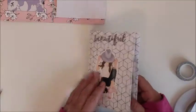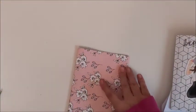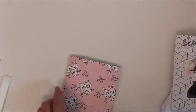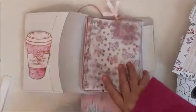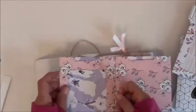So guys, I hope you enjoyed this tutorial. Like I said, it was a quick one. There's your little booklet there. Fold it over, give it a bit of a burnish, and you're ready to go after you've decorated it. And you can stick it in your, oh sorry, I'm being a bit rough with this one. Stick it inside your TN, and you're good to go.